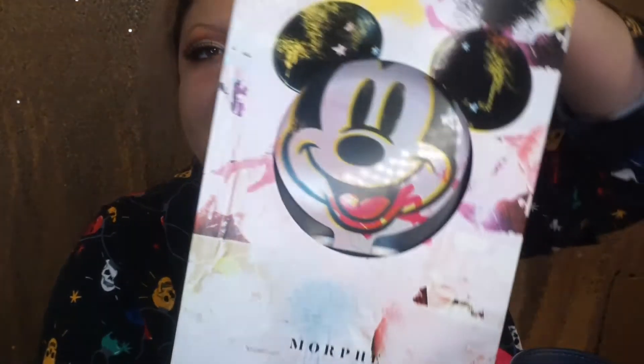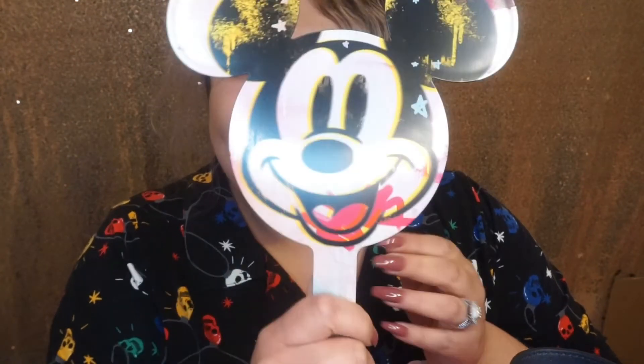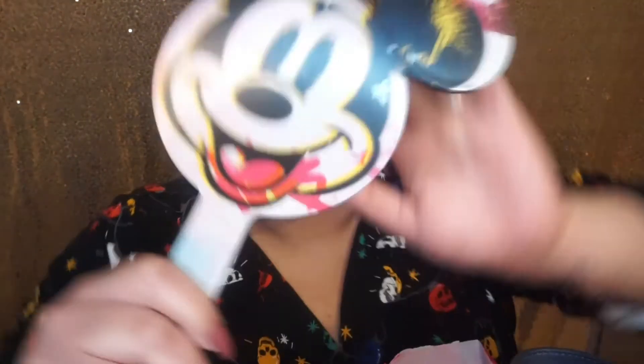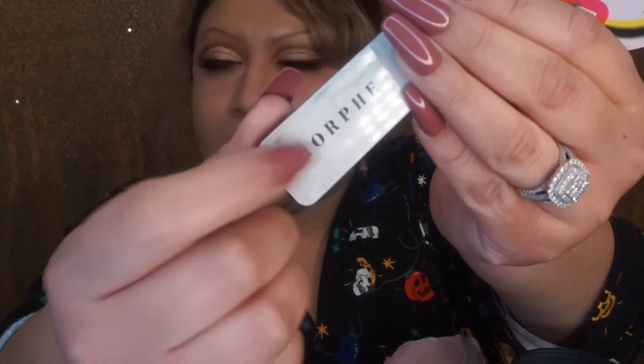I picked up their mirror — this is what it looks like. By now you guys know I am becoming a little hoarder for mirrors. They have brushes, eyeshadow palettes, a mini eyeshadow palette, and the mirror. I'm so happy I picked it up because it is so pretty. It was priced at $18 and it was only $9 by Morphe. The downside is that it doesn't have a little hole to hang it.